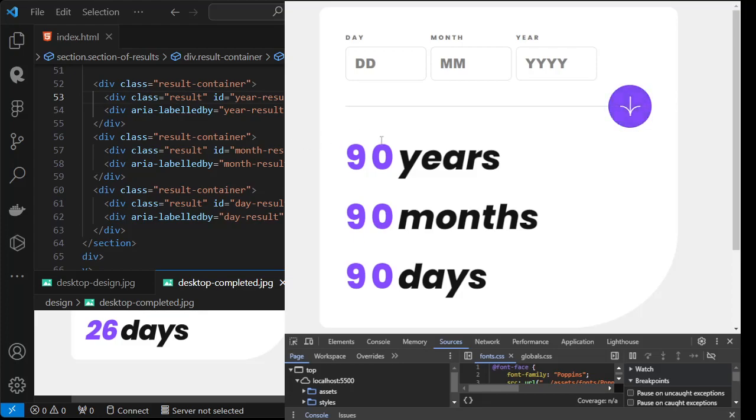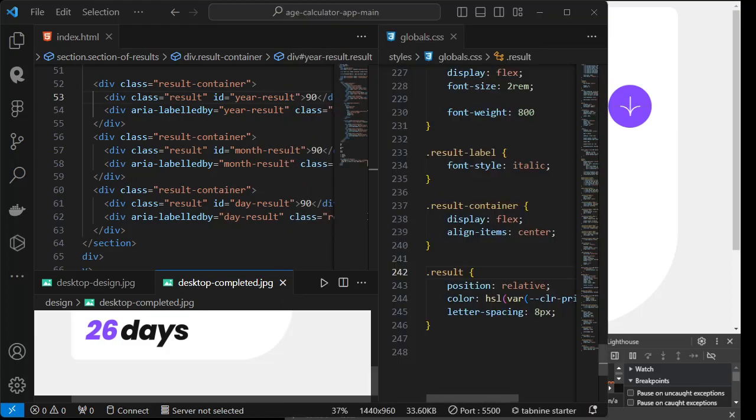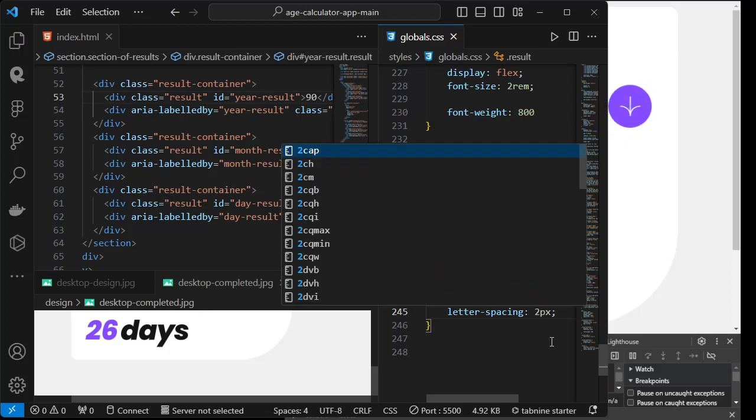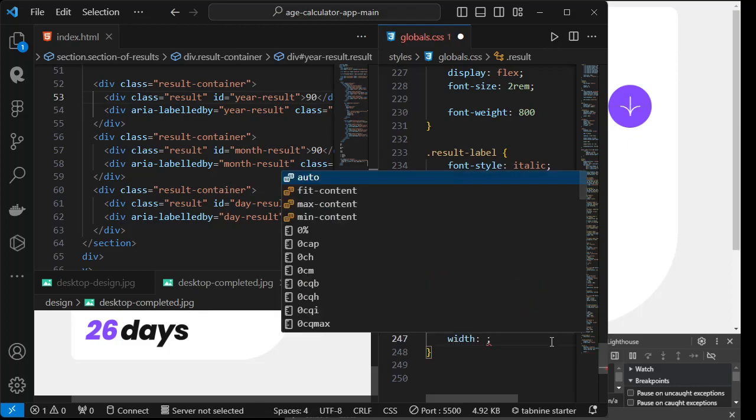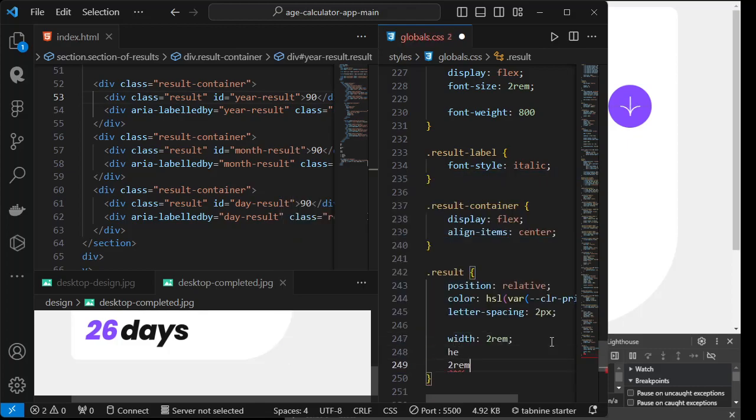Let me show you what I'm saying right now. There we go. Okay, so let's go back to the code editor. It's probably 2 pixels letter spacing. And then just give the result container some width, maybe 2 rem, just so it matches the font size, or I guess not, 4 rem.